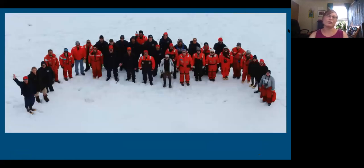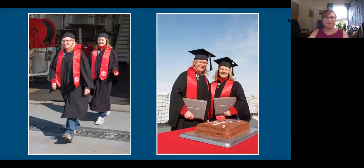Twice during the cruise we had ice liberty days — free time on the ice when no experiments were happening. Everybody got to go out on the ice and have a little break from being confined on the ship. In this picture, everyone's wearing stick-on mustaches, and I don't remember why. We had a graduation on the ship — two undergrads from Stanford were missing their graduation, so the kitchen staff made them a cake, they had brought their caps and gowns, and their advisor gave them their diplomas. That was pretty cool.